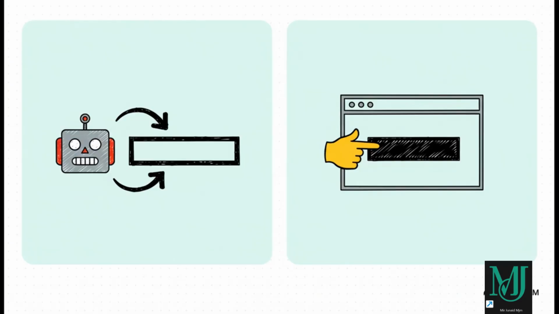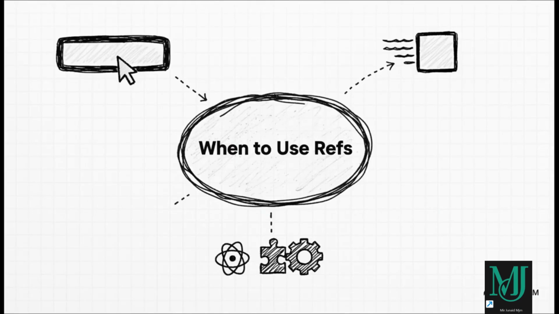Controlled vs uncontrolled components. Let's talk about managing data. When you create input fields or forms in React, there are two main approaches, controlled and uncontrolled components. In a controlled component, React fully manages the input value using its state. React is the boss here. In an uncontrolled component, the browser manages the input's value, and you just access it using a ref when needed. Controlled components give more predictable behavior, but uncontrolled ones are fine for simpler use cases.